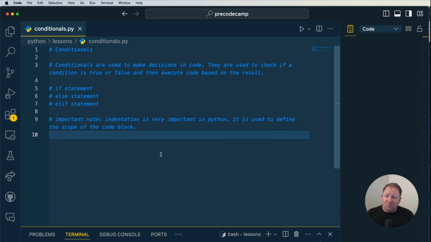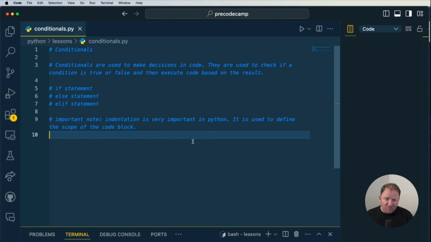One of the important notes when we are doing this logic: a lot of times in programming languages, they'll use curly brackets in order to scope out certain pieces of code. Python utilizes indentation. So as we're going through this, if you're running into any kind of errors, it might be related to the indentation. A lot of students that I help, indentation is typically the problem.